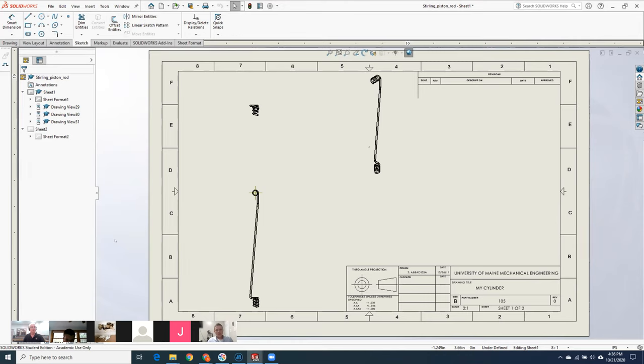I would encourage you guys, whenever you're handing in drawings, take a look at those example drawings and go down the list of do's and do nots that I put in big red letters. It'll save you a bunch of points and time.